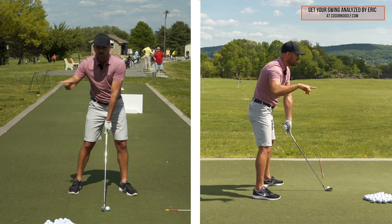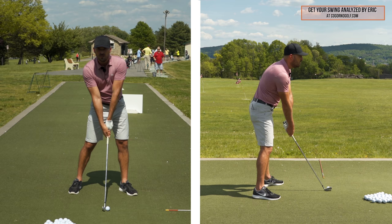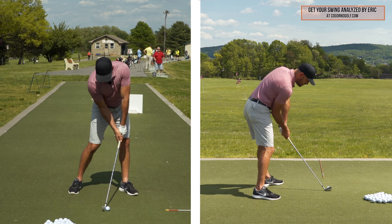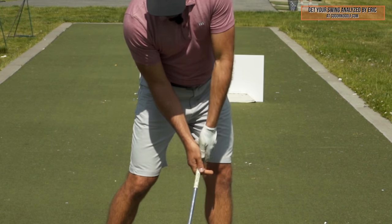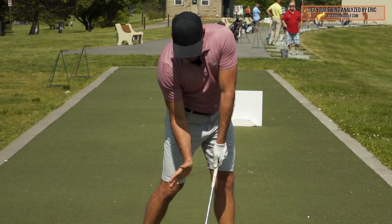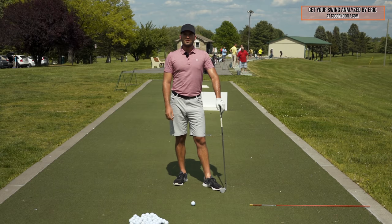Now you tell me from face on and down the line, how many really good ball strikers look like this at impact? Close to zero, right? Now, how many really good ball strikers look like this at impact? Most all of them, if I'm posing this correctly. Their right arm is bent, their right wrist is bent at this moment in time, and their chest and shoulder are down and turned. That's what covering the ball is.